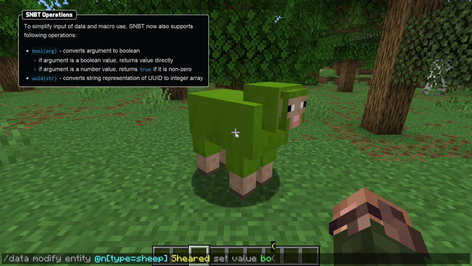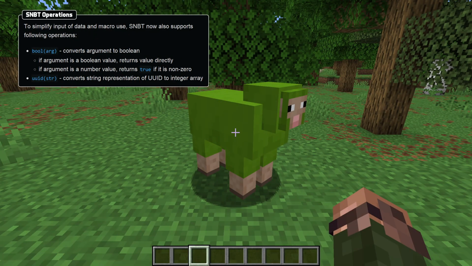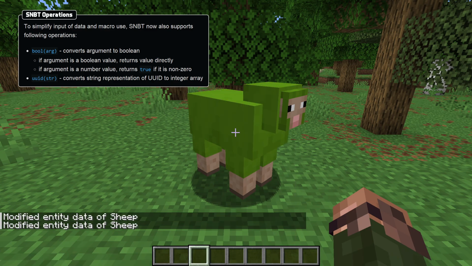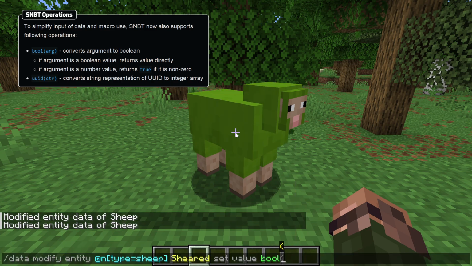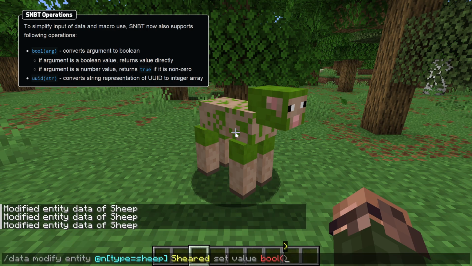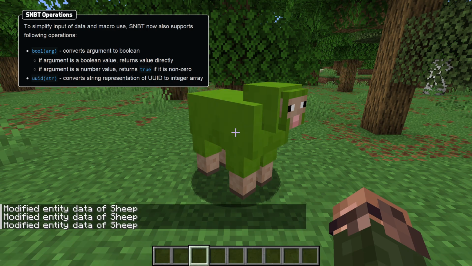SNBT input now supports two new operators, bool followed by an argument in parentheses for converting the argument to a boolean value, and uuid followed by a string in parentheses for converting a string form UUID to integer array form. These operators are provided to make it easier to input data from macros.